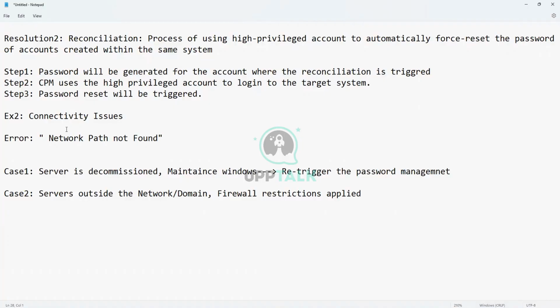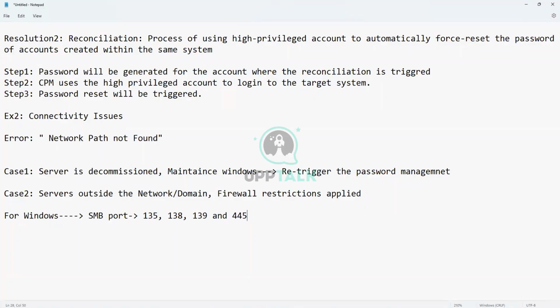The ports are going to vary based on different types of target systems. For Windows, you might require the SMB ports, which are basically 137, 138, 139, and 445. This is what you need for Windows servers.